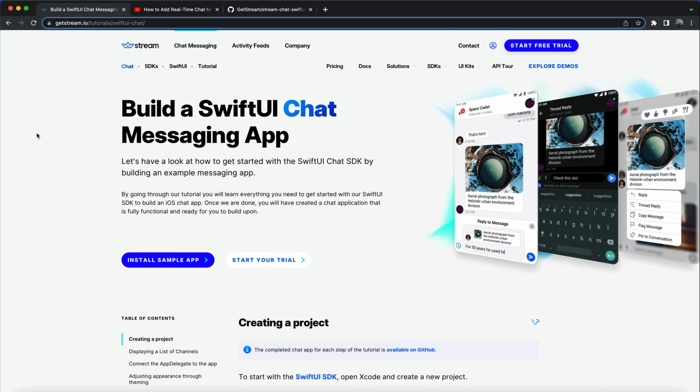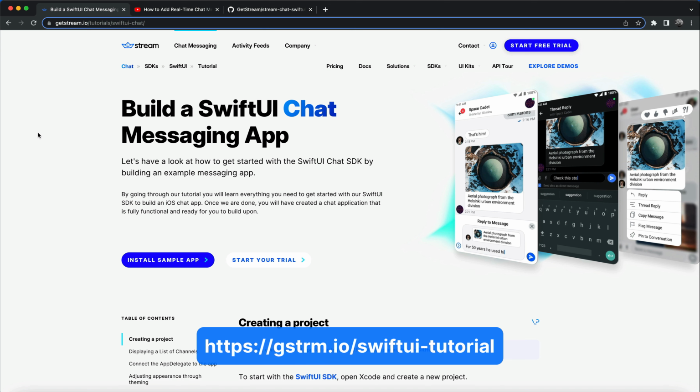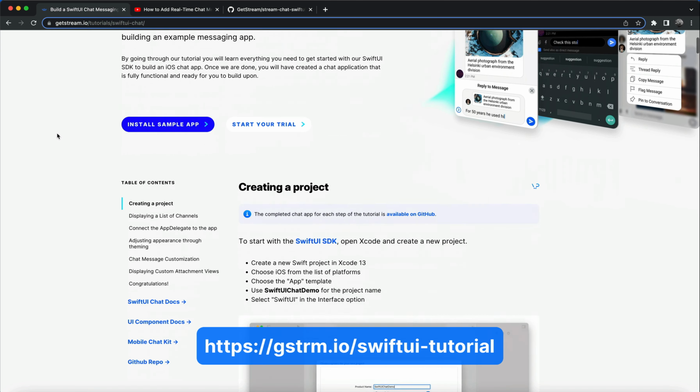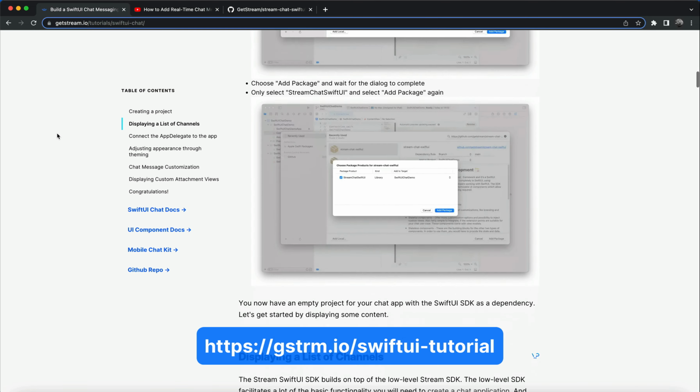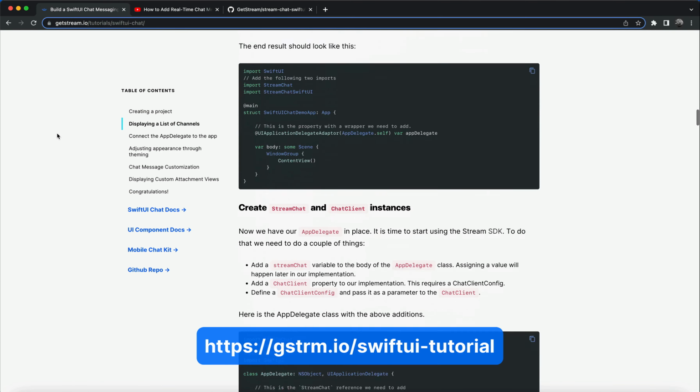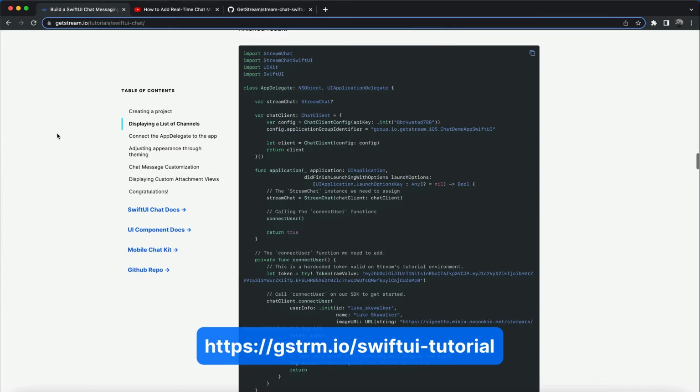This tutorial requires you to create a blank SwiftUI app in Xcode and integrate it with the Chat SwiftUI SDK, but the process is not covered here. Looking to learn more about the integration processes involved? The following tutorials give all the essential information to help you achieve your goal. The first is this blog post, Build a SwiftUI chat messaging app. It helps you to set up the blank SwiftUI project with the Chat SwiftUI SDK.